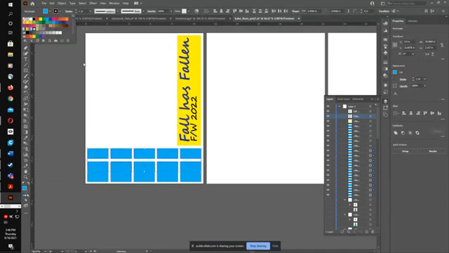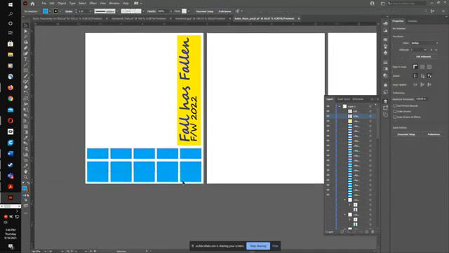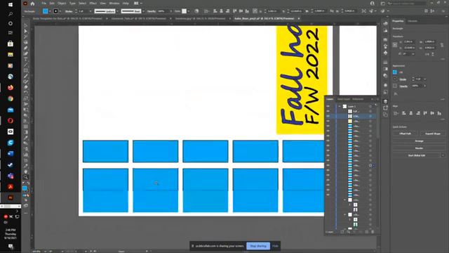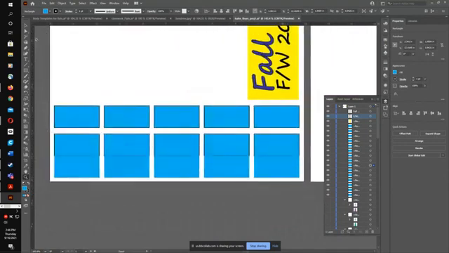It's up to you. Just be consistent. If one of your boxes has a black outline, then all of them should have a black outline. I don't want to see something like this where you have black outlines here, then no black outlines here. And then, it's Illustrator. We could always change everything later.